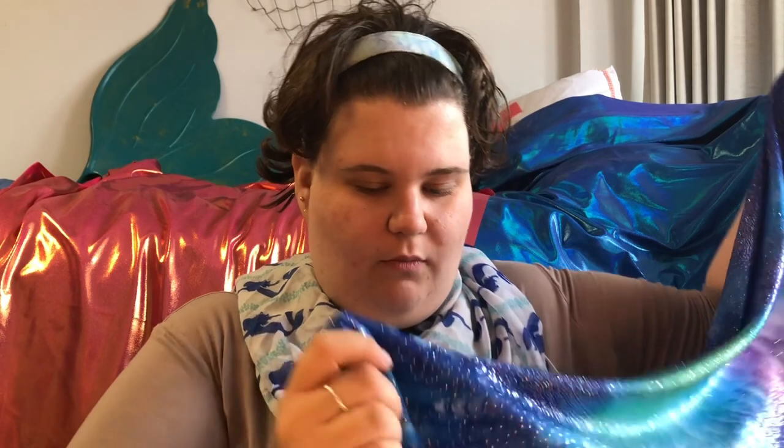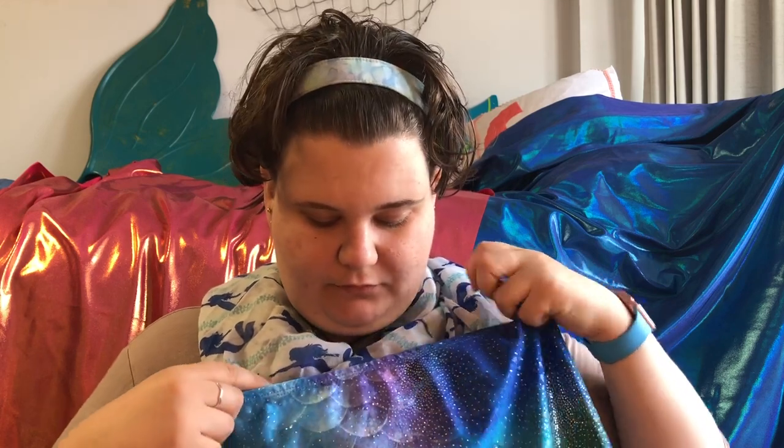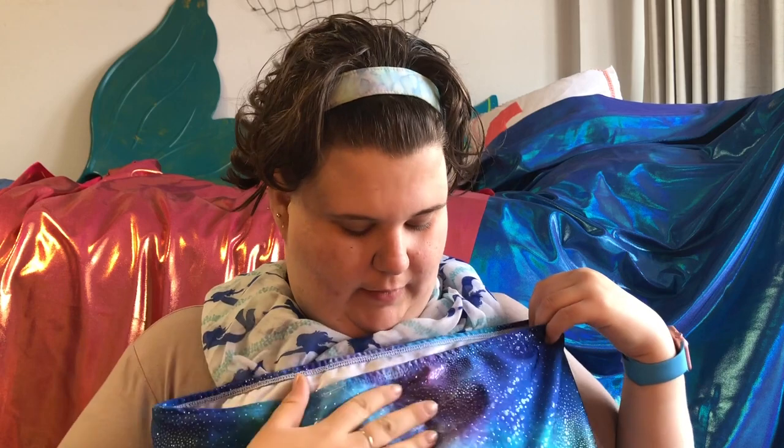The fabric really stretches and this fits me absolutely great. I was actually surprised that this tail fit me — I'm a rather large person and this is the largest size they come in and it fit me really really well. It is a little bit see-through, partly because it is such a light pattern. I do tend to wear black swim bottoms under this, but if you were wearing a similar blue or purple lighter colored bikini bottom you wouldn't be able to see through it, or if you were wearing nude bottoms or leggings it would be harder to see. Fin Fun actually does sell leggings that match a lot of their printing, so you can wear your leggings on under your tail and it helps the tail blend in.